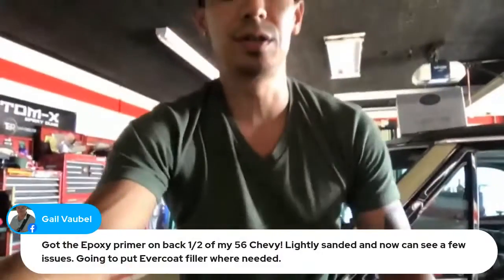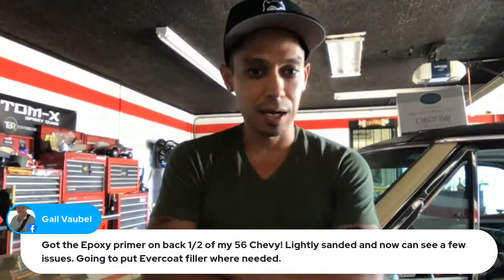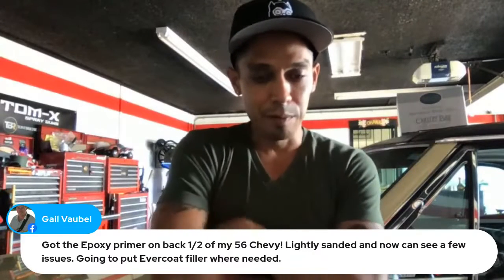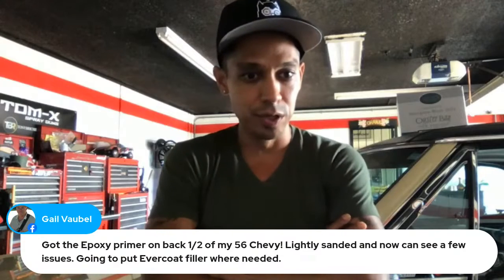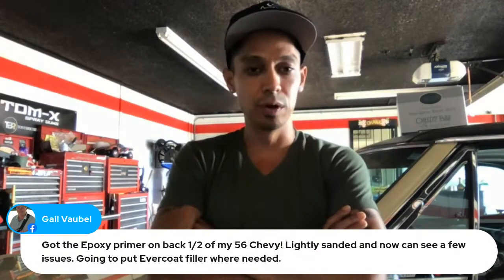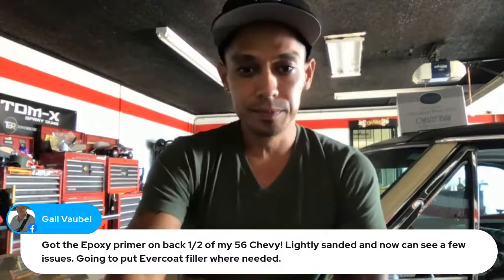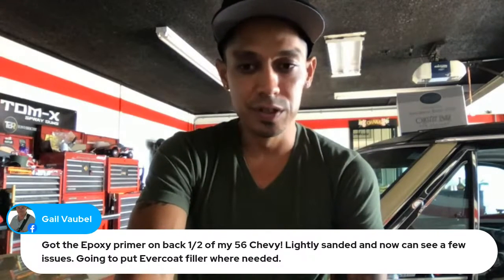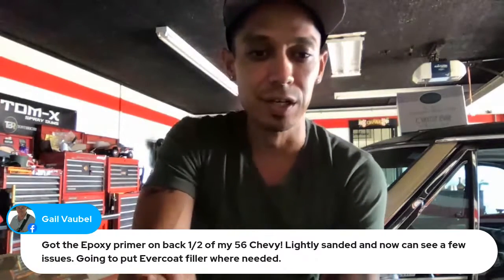Gail says, I got the epoxy primer on black half of my 56 Chevy, lightly sanded, and now can see a few issues. Going to put Evercoat filler where needed. Cool. 56 Chevy. My dad had a 54 Chevy. What kind of Chevy is it?